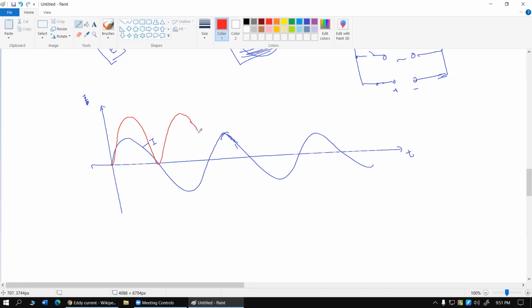Why am I squaring it? I'm going to tell you in a while. So I square is going to look somewhat like this. Curves all the way, no kinks. This is how the I square looks. If I multiply R with this same graph, let's say R equals 1, I'm just choosing 1 because I don't want to draw a new graph, this same graph can also be labeled as I square R.